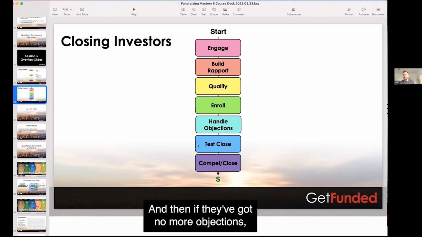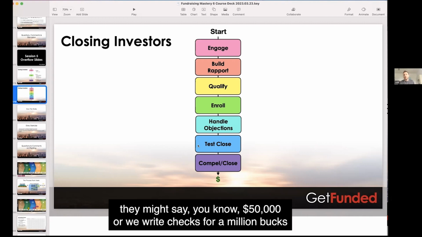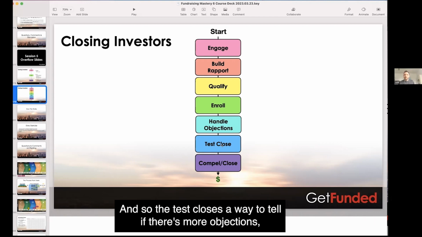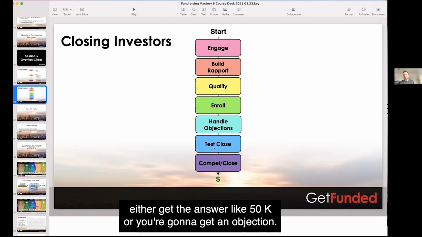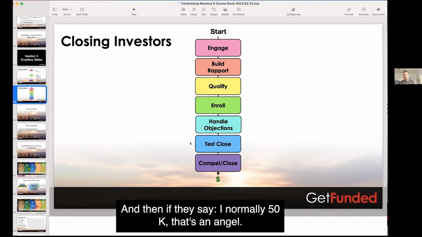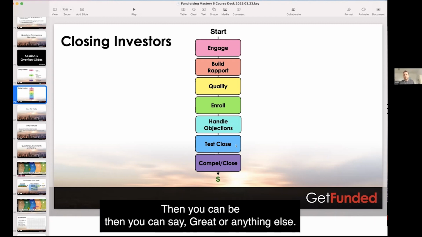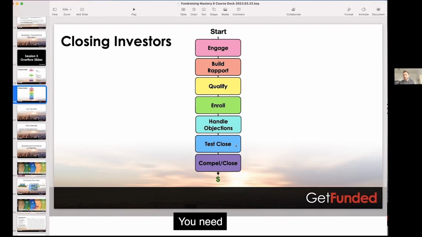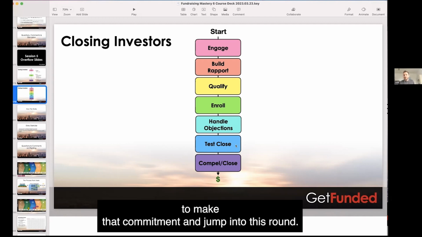And then if they've got no more objections, they might say, "$50,000," or, "We write checks for $1 million," or whatever it is. So the test close is a way to tell if there are more objections, because you're going to either get an answer like 50K, or you're going to get an objection. And if they say, "Normally 50K," if it's an angel, then you can say, "Great. Is there anything else you'd need to make that commitment and jump into this round?"